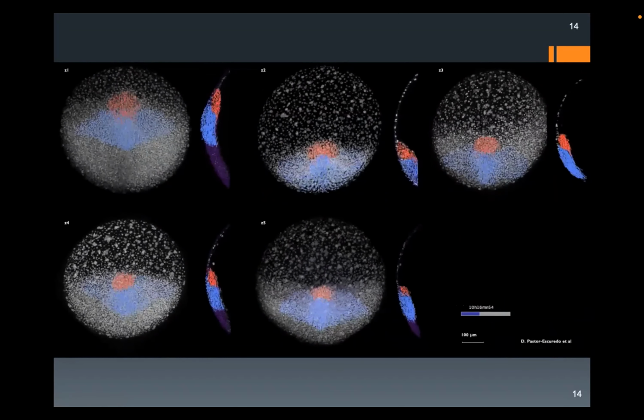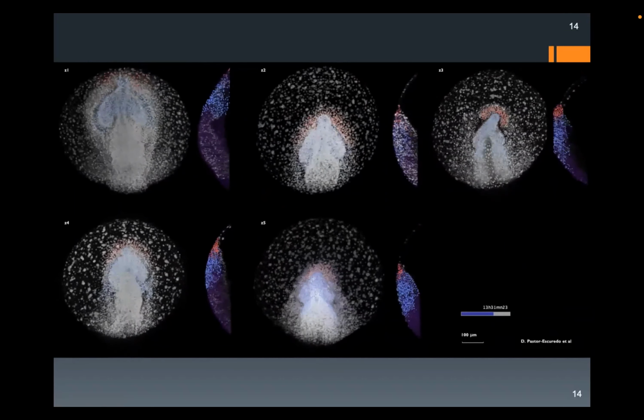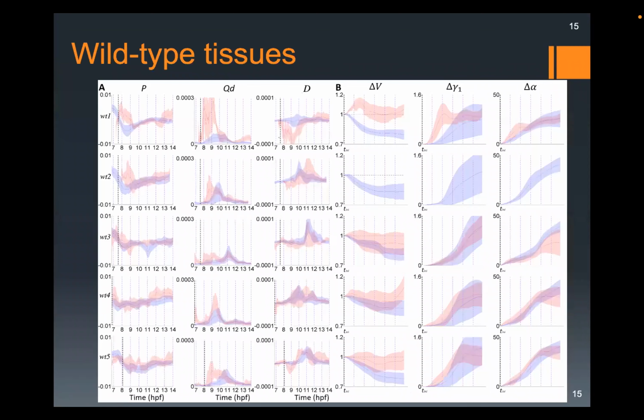And then you can see that they have different dynamics. The compression and the expansion is different. And how can we measure it? By profiling the two tissues. For different embryos, every column is an embryo, and every row is a descriptor. You can see that they have some commonalities for all wild type embryos, that the patterns are kind of similar, even when they have a strong variability. So this is very important because even with the same wild type phenotype, the patterns are different.